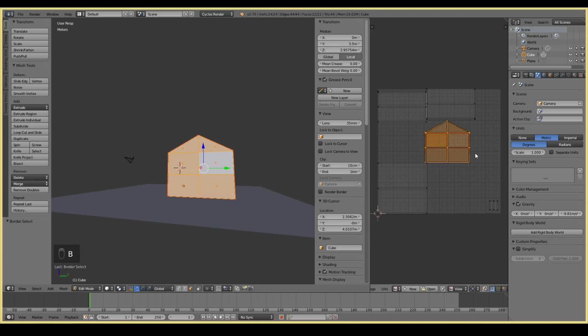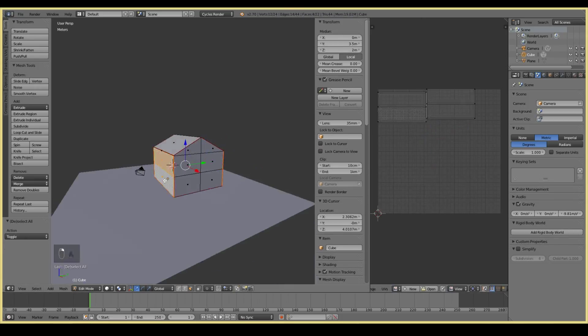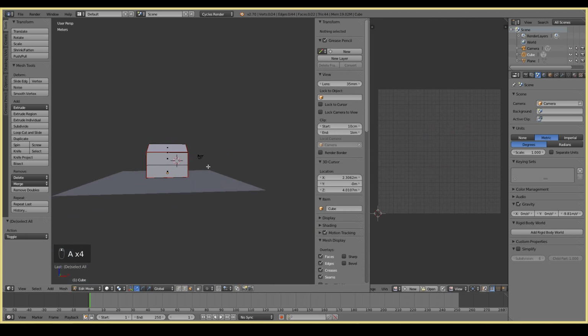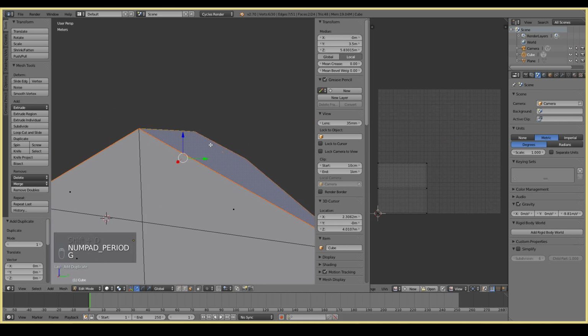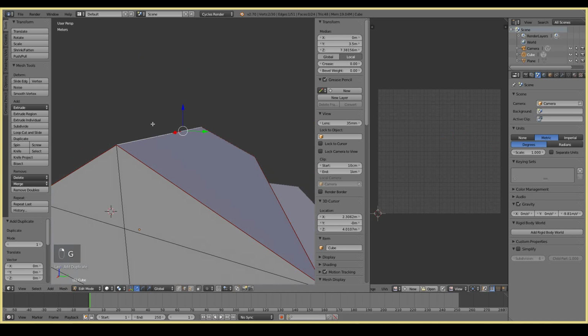The little one that's been scaled is the bottom of the house. The reason why I put it so small is because we won't really see that part of the house, so it really doesn't matter. As for everything else, it should be fine.